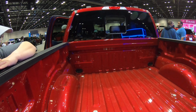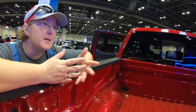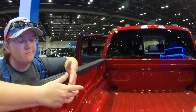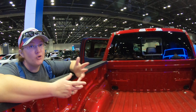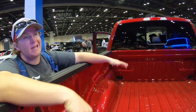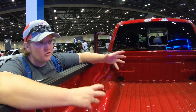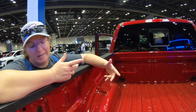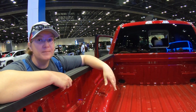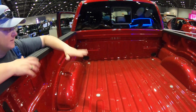But that's interesting. I would definitely go, just for the utility of working on the bed, with a Ram or Toyota. It depends on what you're using your vehicle for. If you're using it just to store things in, maybe it doesn't matter. If you're planning on putting a slider in, maybe it doesn't matter. But for everyday use, if you need to grab things up out of the side real quick, to be a basic hard-working work truck, it needs to be a little bit better there.